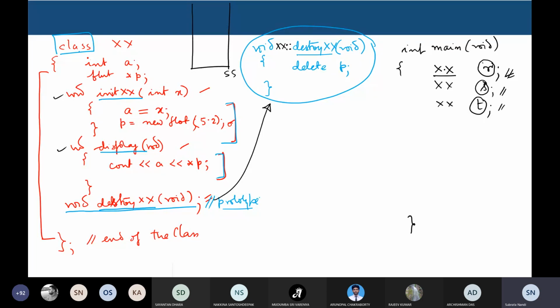So to work independently, they must have their own member variables. Can you follow?